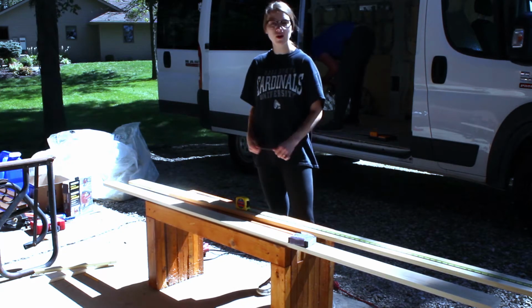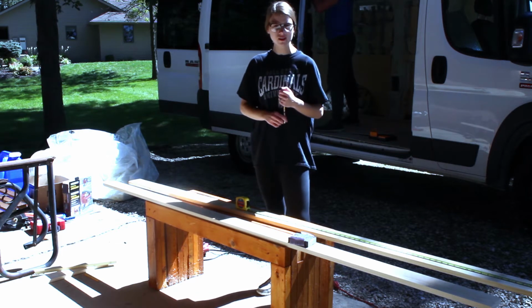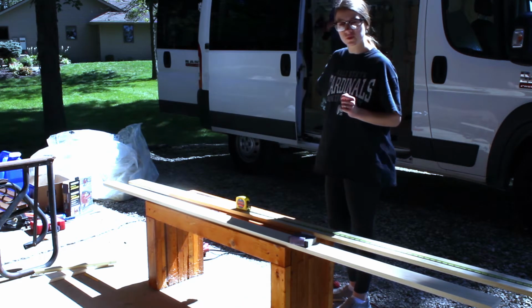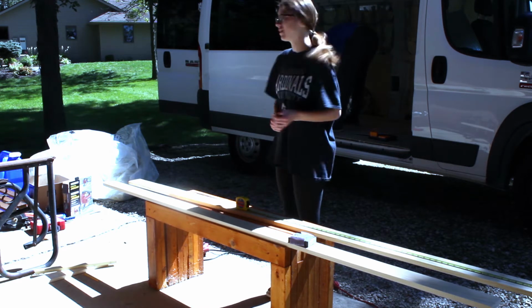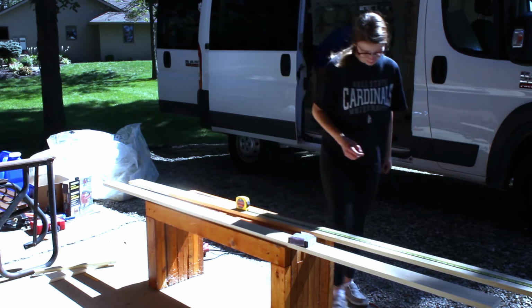Alright guys, so as you've known in the other videos, I've not really wanted to cut. I mean, I can and I will if I really have to, but I usually let him do all the work. Tyler's back there just putting up some furring strips, and I today will be cutting some of the decorative boards. It's pretty simple, and he showed me the ropes, so I think we'll just get to it.